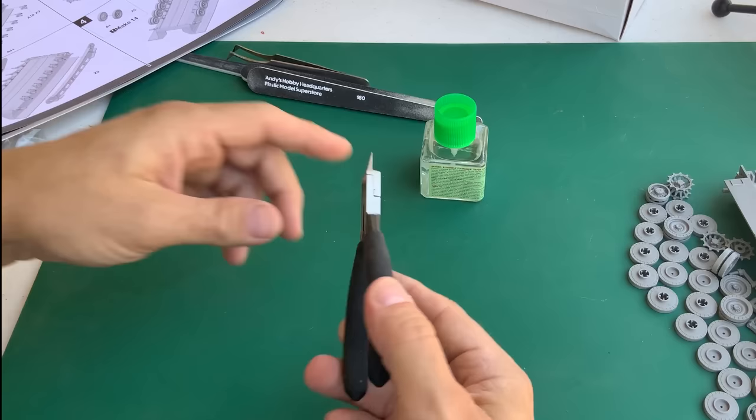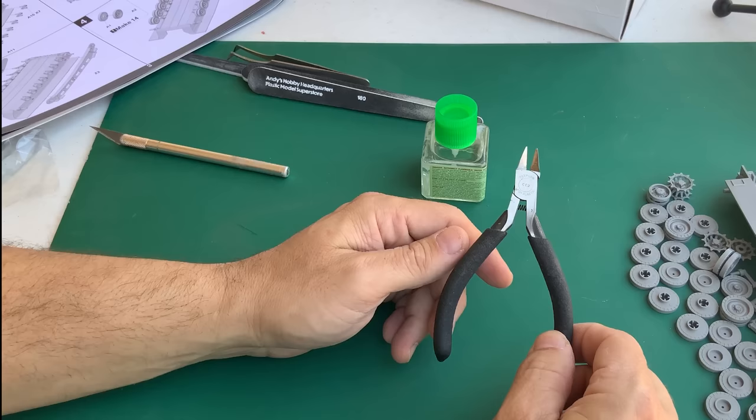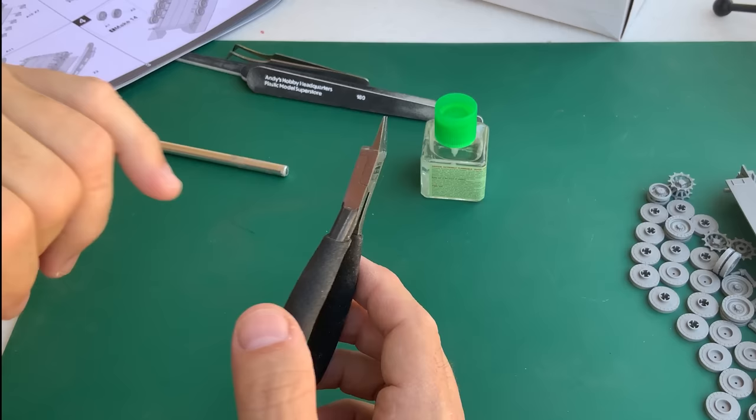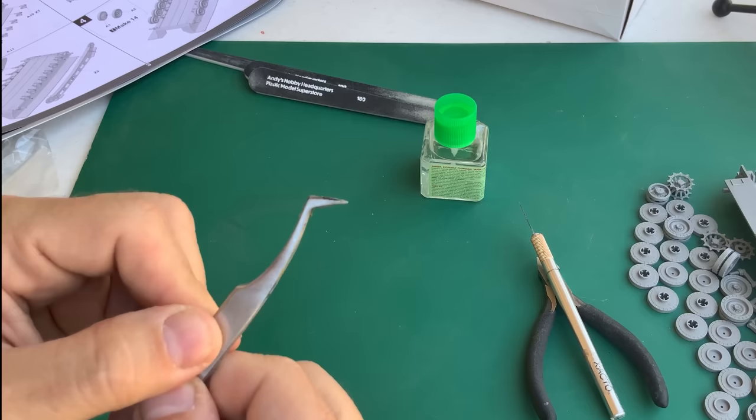And one tool I'll definitely recommend, a good pair of sprue cutters. Now I use the Tamiya 7, or the one, they're called 123s because that's the last 3 codes on it. And they're very, very fine blades and really sharp. Any good sprue cutters are going to work. I happen to like these the best because they are so sharp and you can get right up on the edge of the part and cut it off. You're going to need an X-Acto knife or some kind of number 11 knife, a nice pair of diagonal tweezers, and some sanding sticks, and then of course glue.